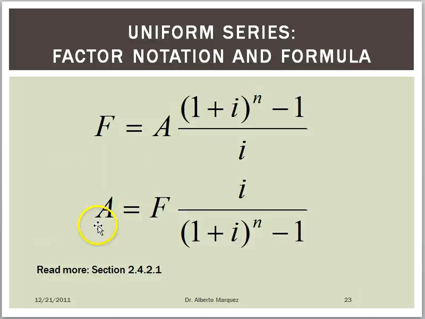Also, we might be interested in computing a future value given that we have annuities, and this is also very common, and you can figure out this formula very easily. You will notice that the only difference from this and the previous one is that we are lacking here the value (1 plus i)^n in the denominator, and the reason for that is because we have taken what was the present value and moved that to the future. So it's very easy to derive. There are a lot of applications to this formula.